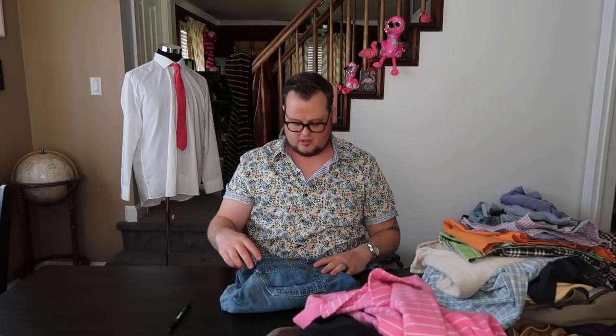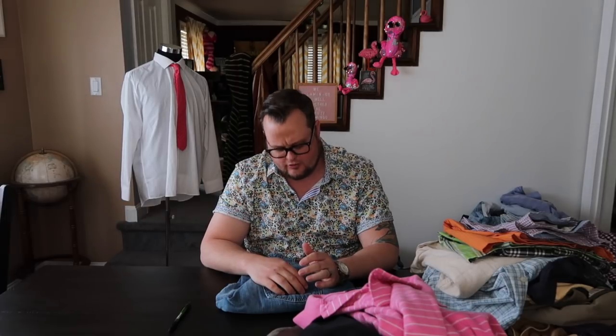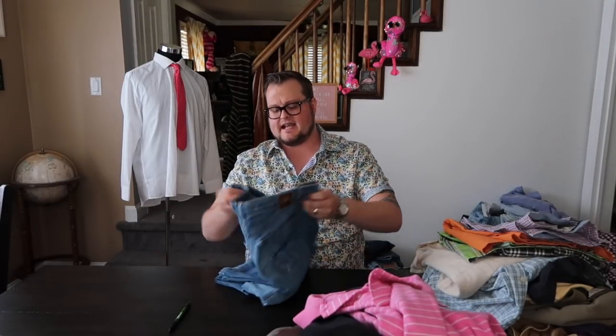And the last item that we got from this thrift haul was a pair of denim jeans that I have heard other resellers talking about, so I figured when I found a pair, I'd give it a shot and see how they did. I did do comps on them, and they're decent comps, 35 to 45 to 50 high-end range from me, so I'm probably going to list these around $85, $75, and we'll take around 35 to 40 for them. They are agave. It's agave denim.